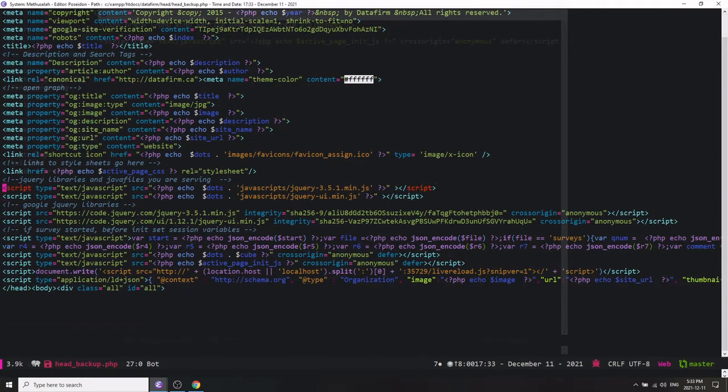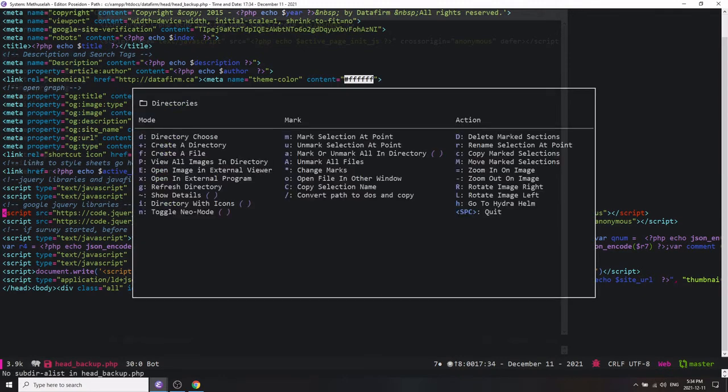So here we are seeing once again, and there's something else that we can see here, and that is the use of these dots. This dot variable is coming out of the functions, and this is a variable that changes the depth of the path, essentially based on whether the server is a local host or a production server. So this is one way of achieving that objective, which every content management system is going to ultimately achieve. So what we're going to do next is we can bring this out.